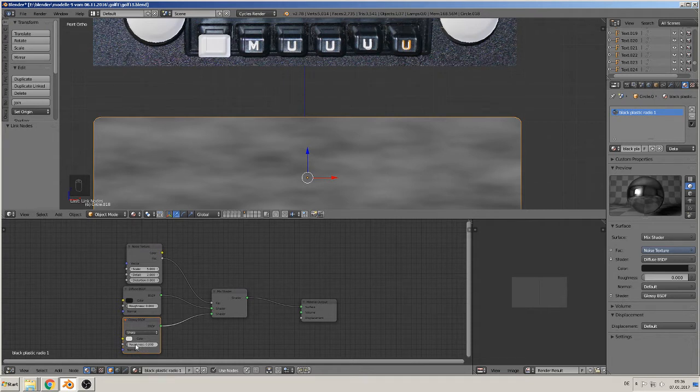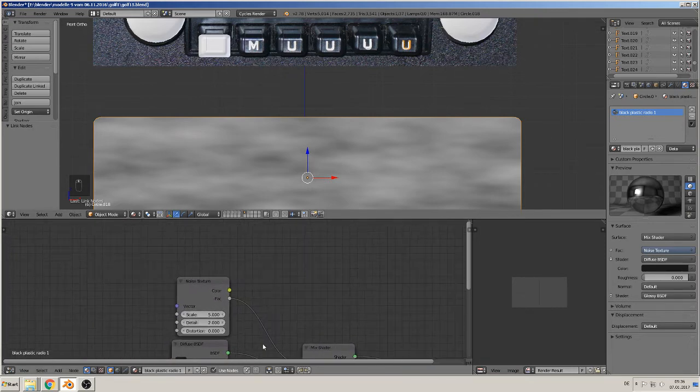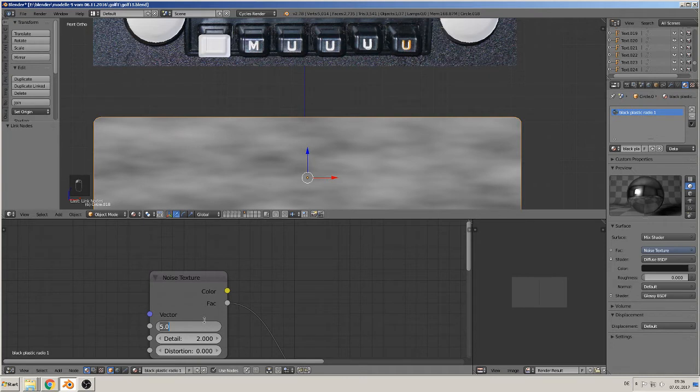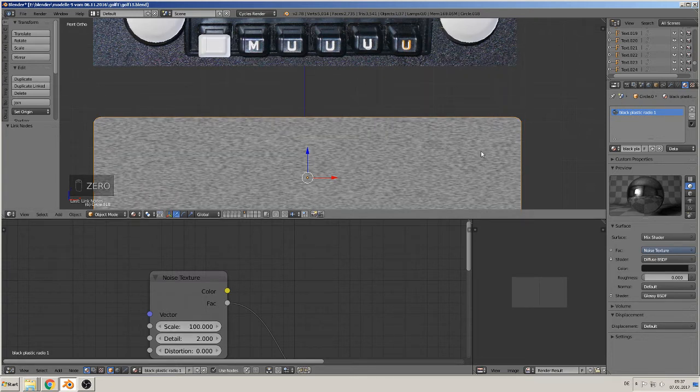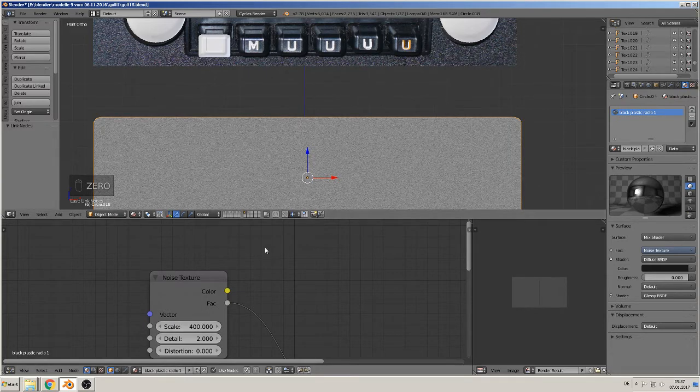The roughness of glossy isn't 0 because that is not glass. You see it here, that looks like glass, that's not. So we need roughness there. And we need a much finer detail size. So we go here to the noise texture and give them a scale of 20 or 30. You see, it's much better, but not enough. So 100, nearly, but not really. So 400, well, maybe too much. We make 300, I think. 300 is good.